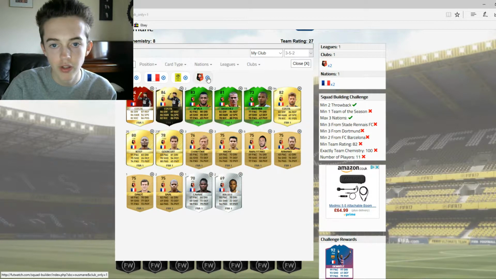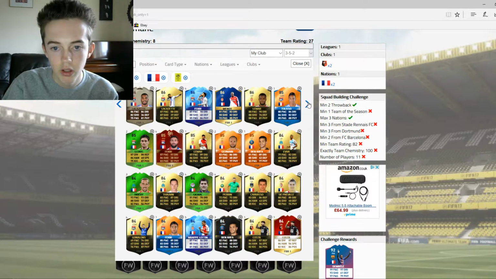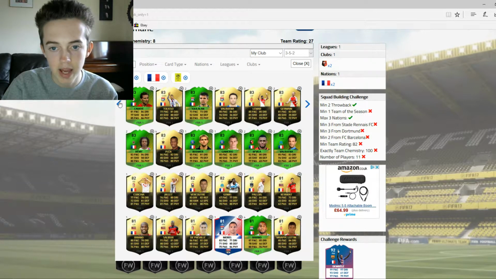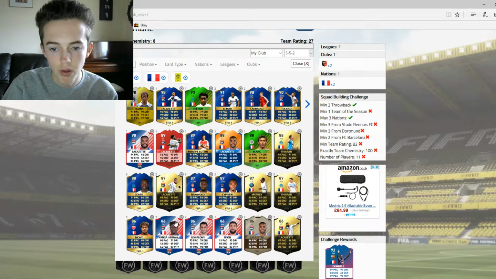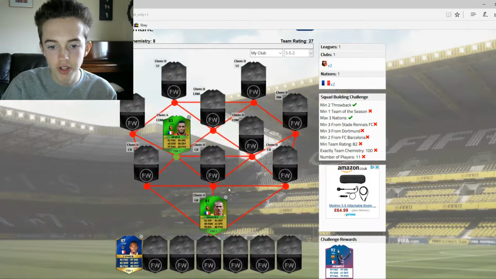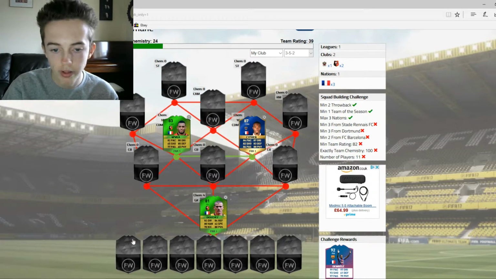And now, team of the season. We just need a French team of the season, really. Actually, we'll just go ahead and pick up... No, we can't pick up Mendy. It's 3 at the back, yeah. So we will pick up this one. I don't mind losing this guy because I've got plenty of him to go around. So that is fine. That's only one team of the season I need, and that is the boy Cyprien done. And then we also need another one from Stade Rennais.